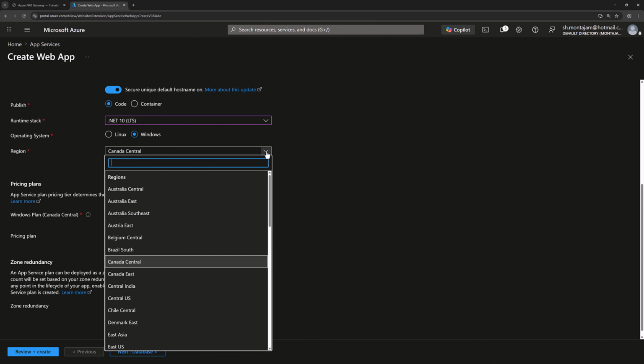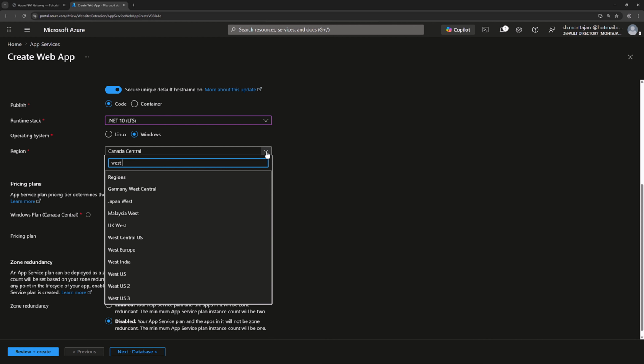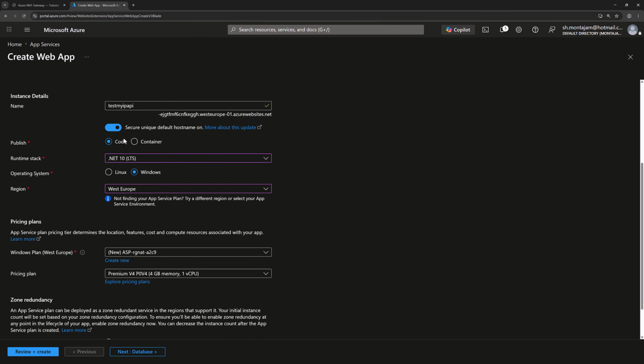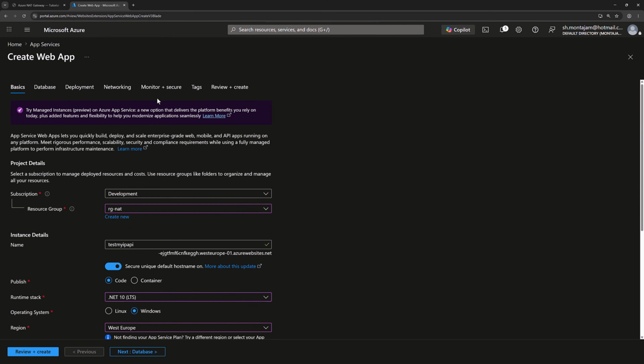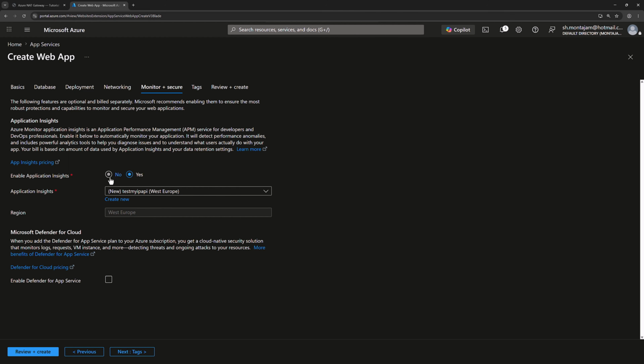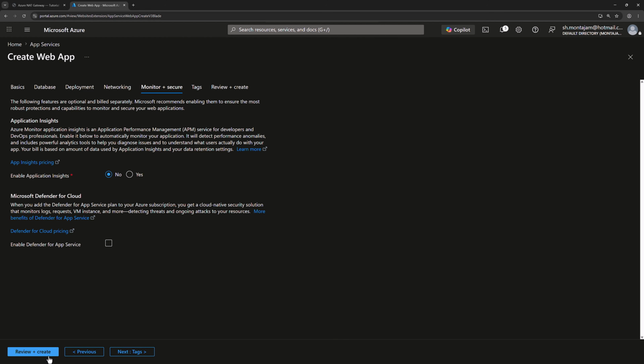The region will be West Europe. And I will just disable the monitoring because we are not going to need it for this demo. And we create.